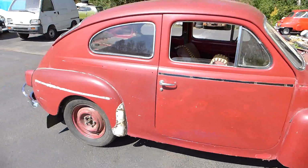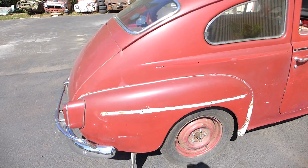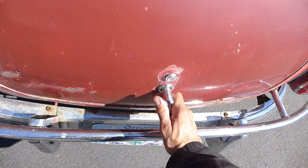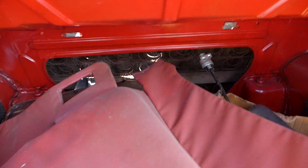So they have a kind of a fastback look to them. You can see the swooping back glass and the rounded trunk. They're pretty neat. Pretty popular car in its day. Got a pretty large trunk. You can see it goes all the way in there. The whole interior for the car is in the trunk.